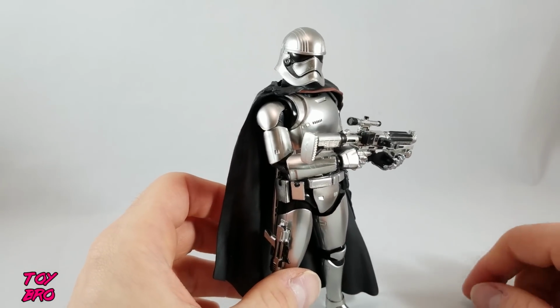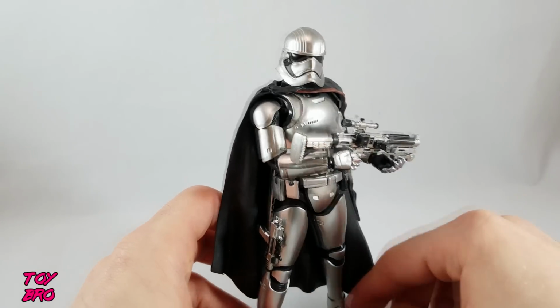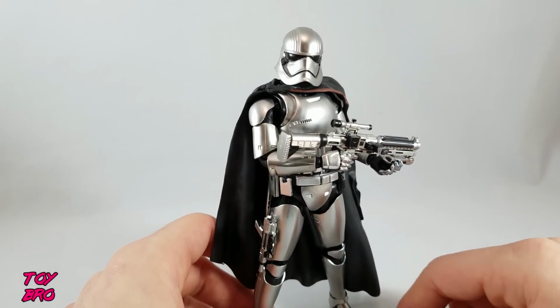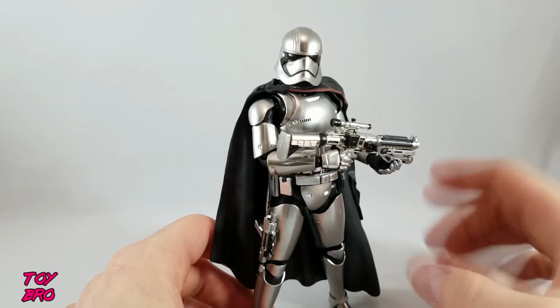I think it's a really cool blaster. I didn't use this gun with the first release. I'm not sure I'm going to with this one because I like her new weapon, but this is a good accessory if you are interested in having her hold this massive rifle.